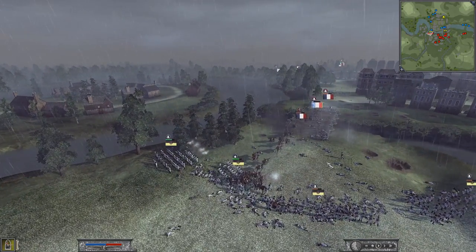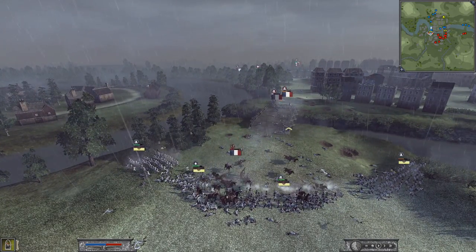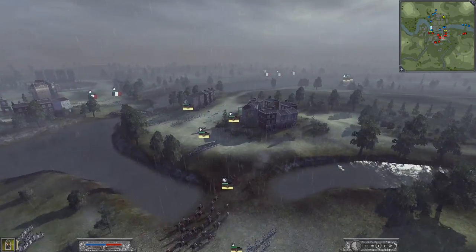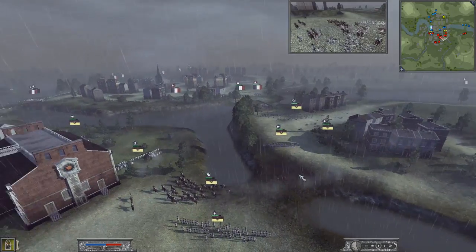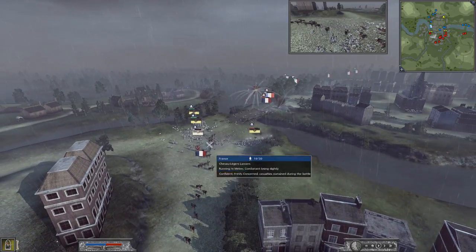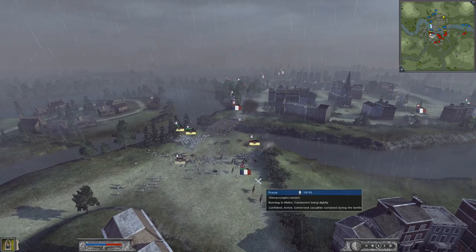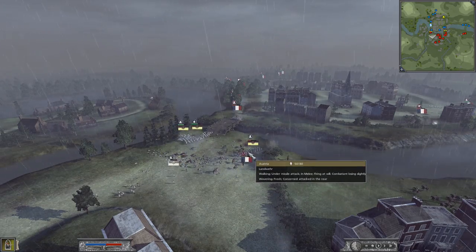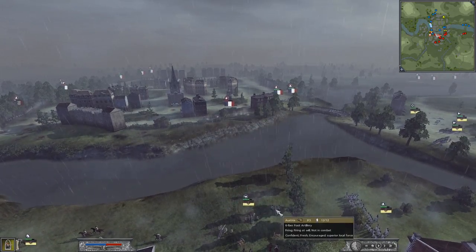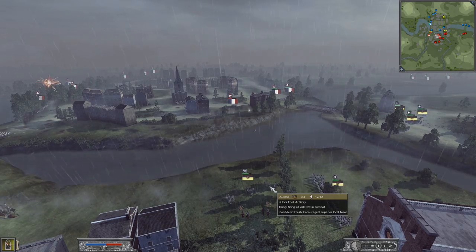He's bringing his cavalry across, charge in. But at this point, I have superior numbers. And there goes the first. The first unit broke. His lancers kind of did a number on them. Those were militias. I think eventually I put this guy into canister shot.